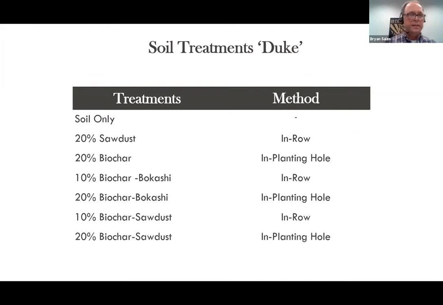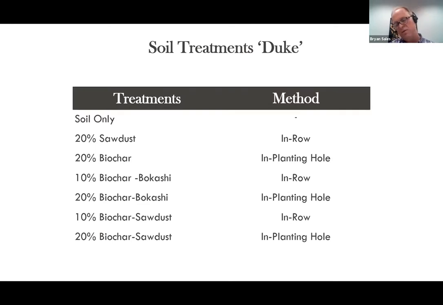Alrighty, so in this particular study, we used northern highbush blueberry Duke. It's very, very sensitive to the environment, so we thought that might be a good way to show any type of effect. So in the field, we grew the northern highbush blueberry, and then our soil treatments were either unamended soil, the industry standard use of Douglas fir sawdust, which is about a 20% incorporation rate, and since the biochar Bokashi blend at 10% incorporation seemed to be a benefit, we kept that, and we incorporated that into the row as well.